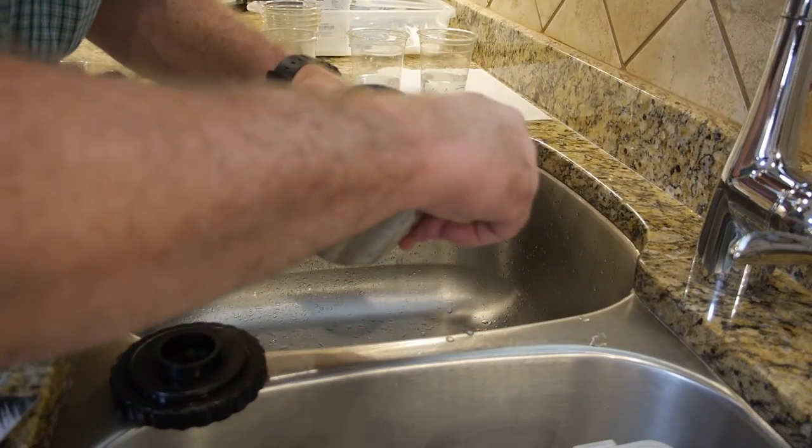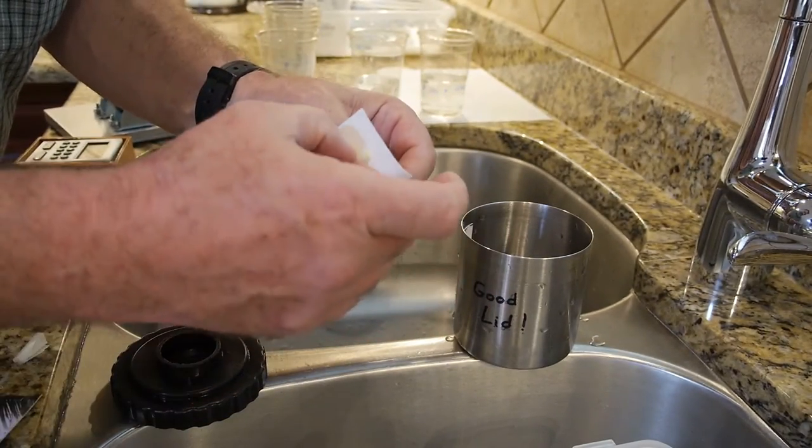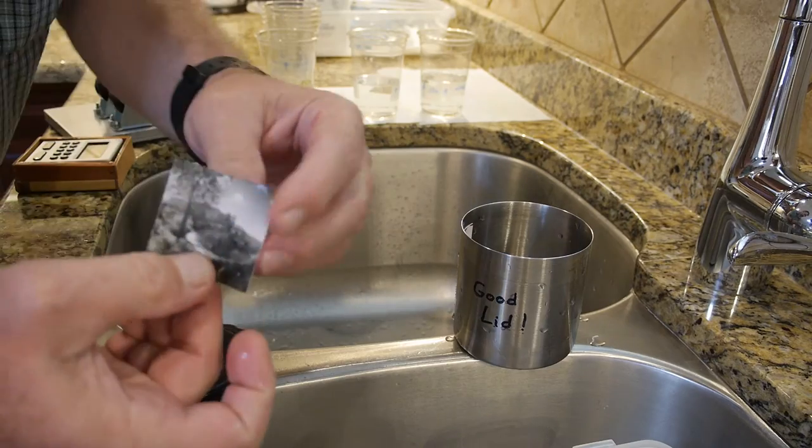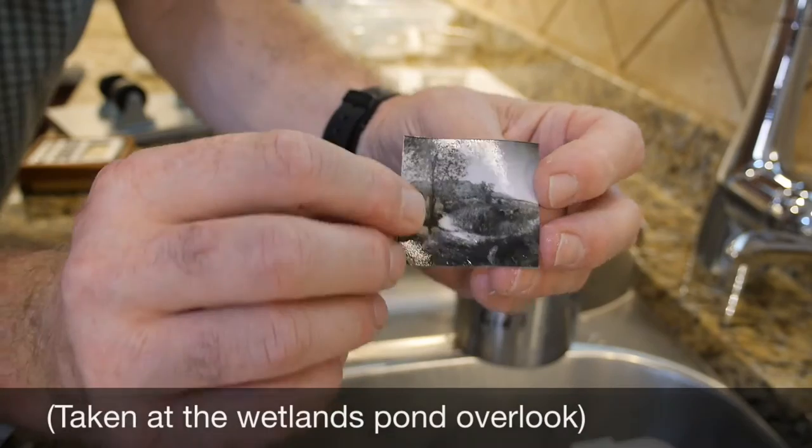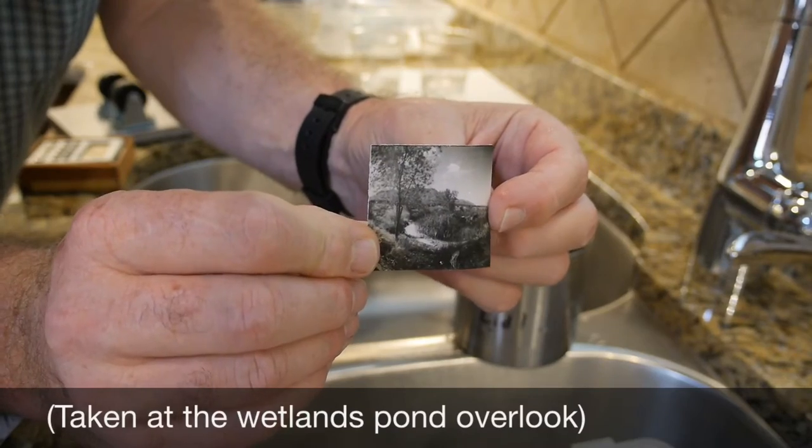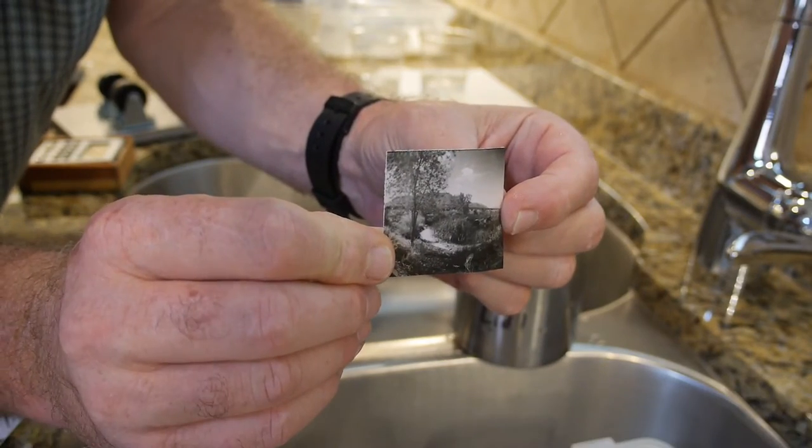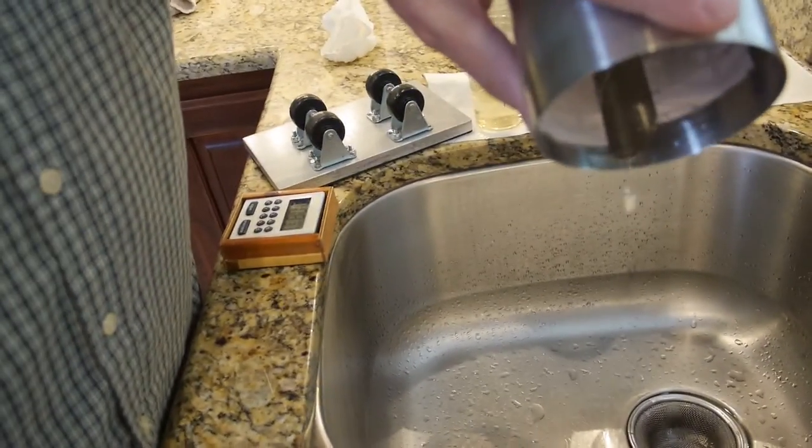And this one, oh yeah, this one is interesting, very cool. This is probably the best of the batch right here. This is kind of a landscape image of the tree and the footpath. I think this was the first one we took, in fact, right by the parking area. Very cool. Well, we got some good results. The other two look a little bit overexposed, a little faint and light, but that's kind of what happens sometimes in this business. But hey, we got a couple good pictures out of this one batch and I'm excited about it.